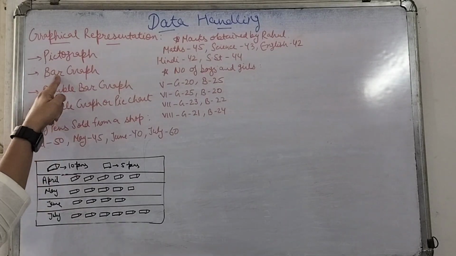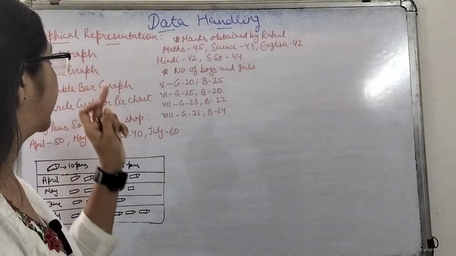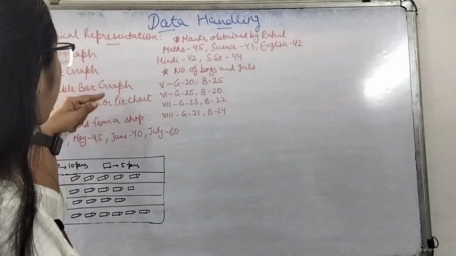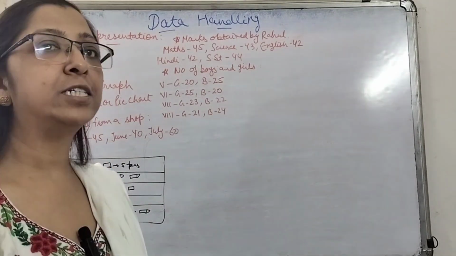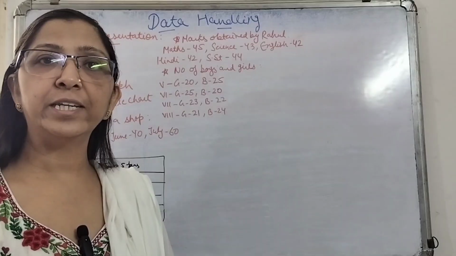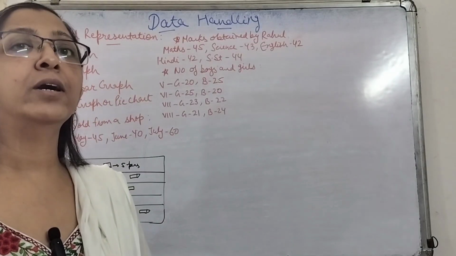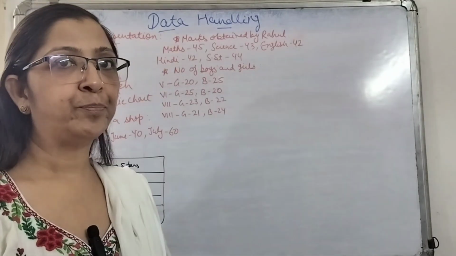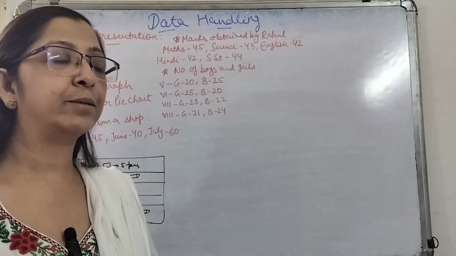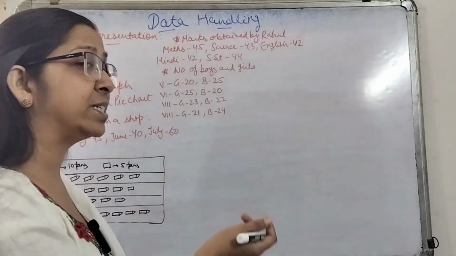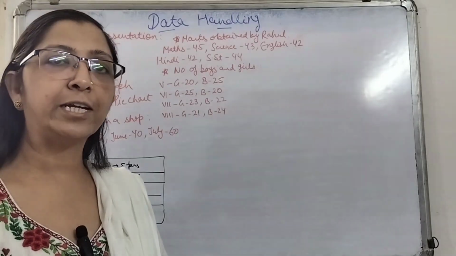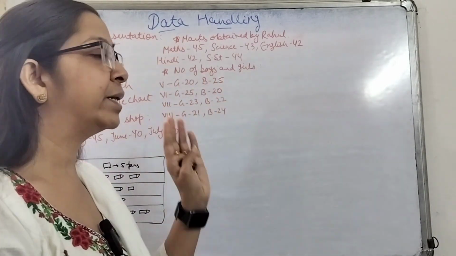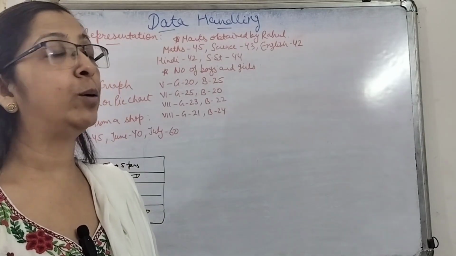Now let's understand what a bar graph is. In a bar graph, we make rectangular bars of uniform width. We represent the data using bars, which are rectangular in shape and have uniform width. Although the width does not show anything, that means we can vary it. We can take the width of the rectangular bar as 1 centimeter or even 2 centimeters. It does not show anything, but every bar should be of uniform width.